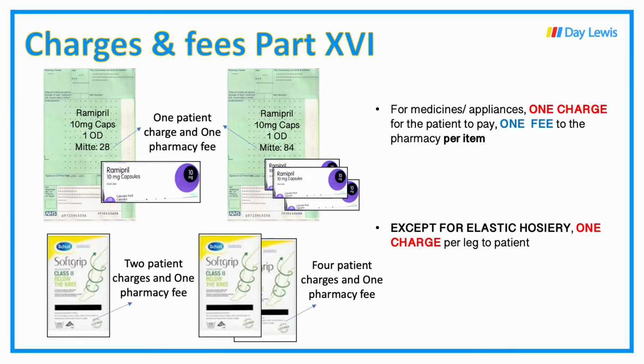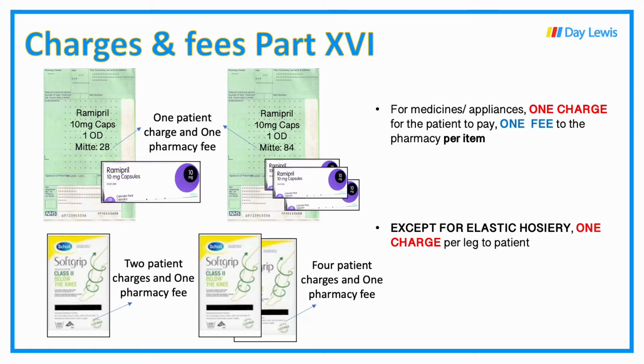Charges and fees can be a really confusing subject because you need to understand the differences of a patient charge and a pharmacy fee. So remember, the patient charges are the item charges that you are going to be getting from the patient, and the fees is what you're going to get paid or reimbursed from the NHS BSA for the items you have given out and the work that you have done.